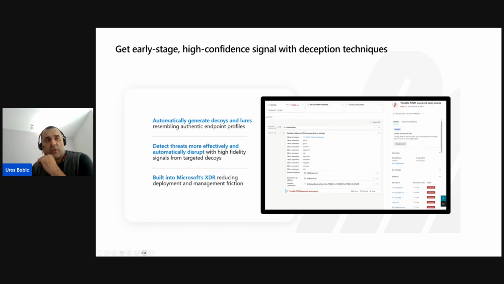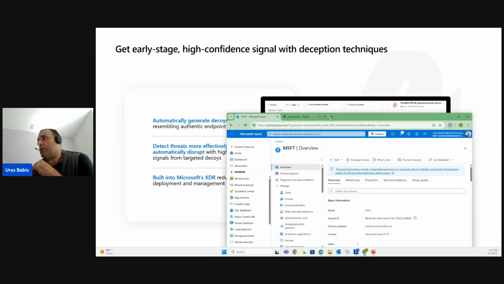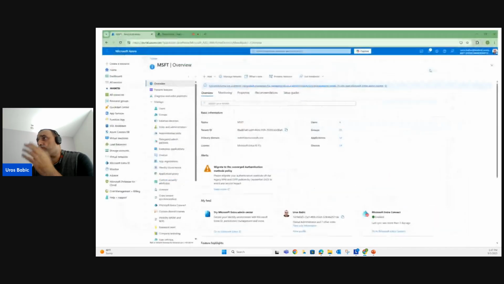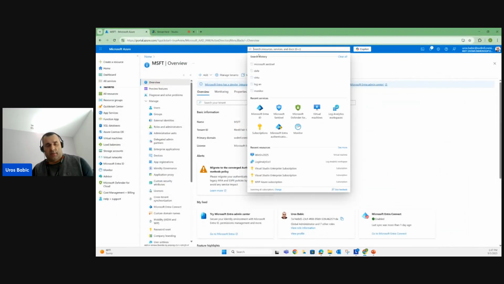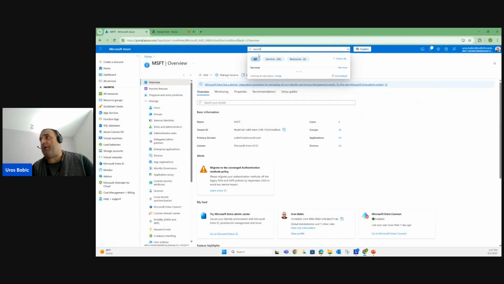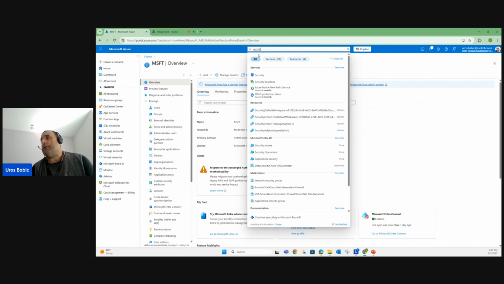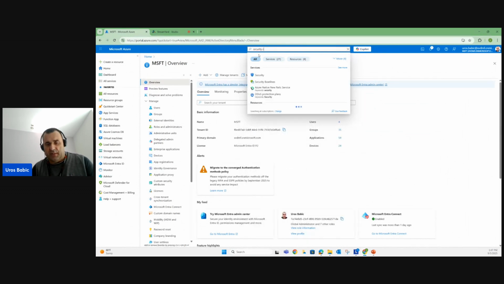But creation is very easy. You can create Security Copilot in a very easy way. Just type here Security Copilot.